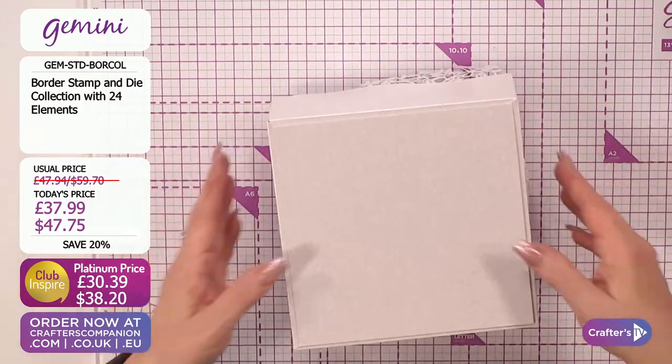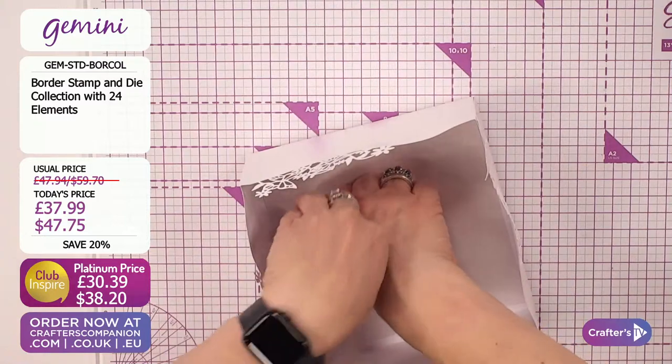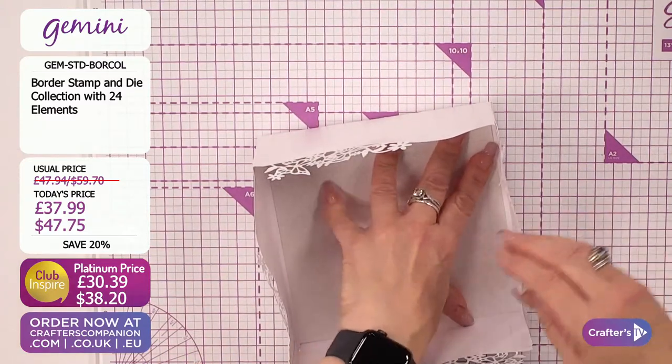So that's positioned into place. I'm just going to turn that over and I'm going to stick that down, and I'm going to put the pressure from the inside of it as well.